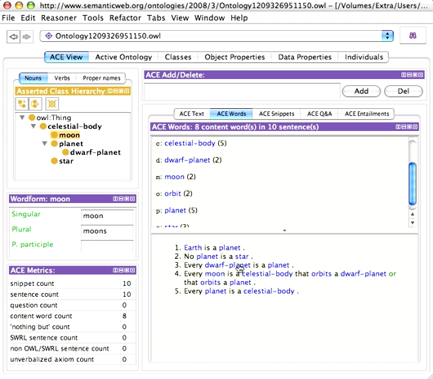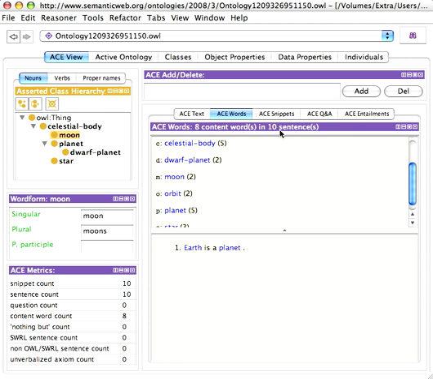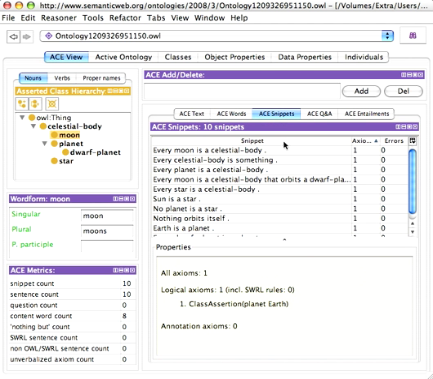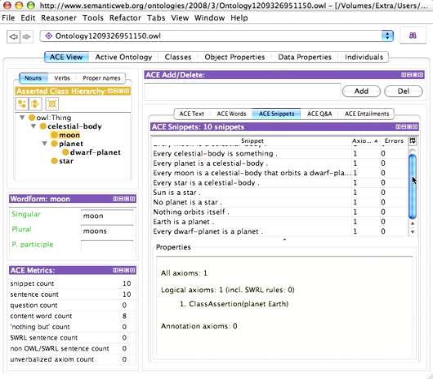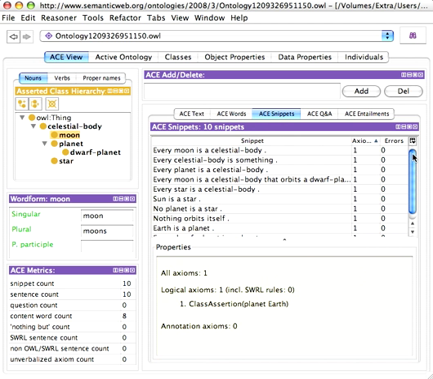And in this view we can click around to see, in this case, the definition of a planet given as 5 sentences. There is also a view which displays all the sentences, or sometimes such a snippet can contain several sentences in one list.